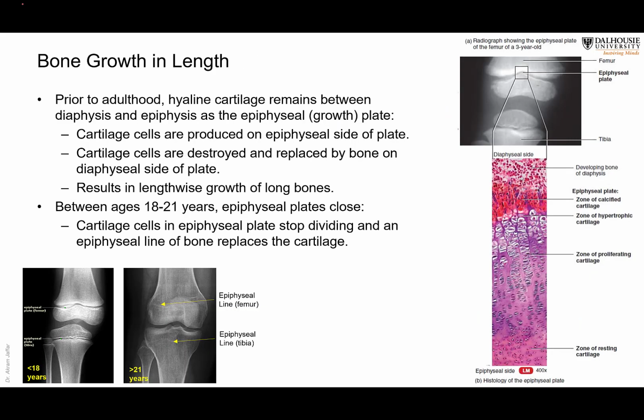And that's how, in this X-ray, between the primary ossification center, which is present in the shaft of the bone, and the secondary ossification center, which is present in the epiphysis of the bone, there will be a growth plate, a plate of cartilage that is laying down cartilage, calcifying it and changing it into bone, putting down another lamina, and the bone is increasing in length. So this is the growth plate.